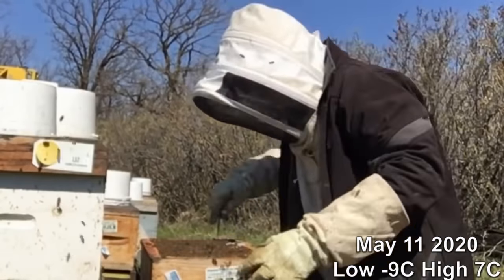How's their sugar? We'll need to top it up. We'll have to put a bit of sugar in there, so that's good. We don't have any fresh nectar yet, which is extremely frustrating. None of the fruit trees are out. The dandelions are slow. We have pollen though, so that's good.